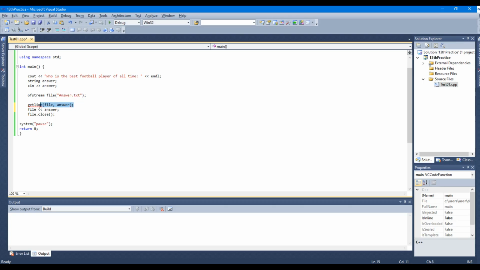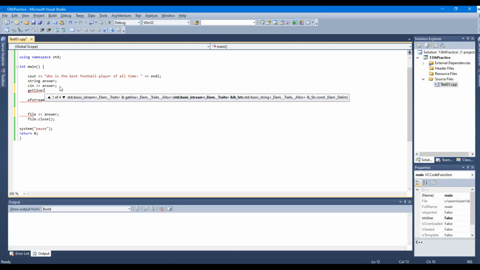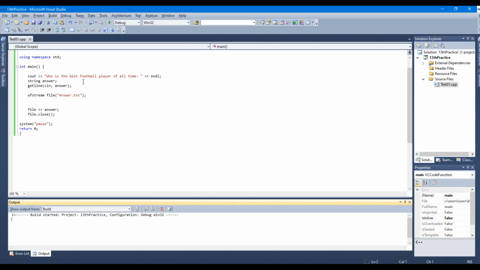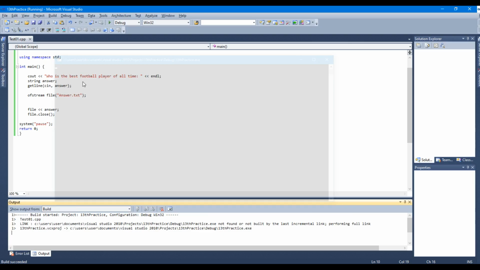So I think it's getline, and then we're taking the input from the answer, and then we just have to run this and see if it works.